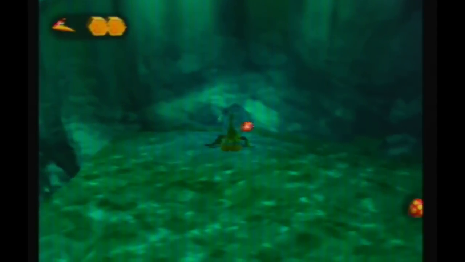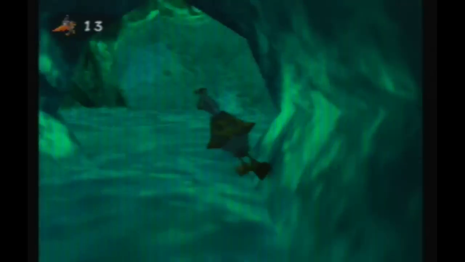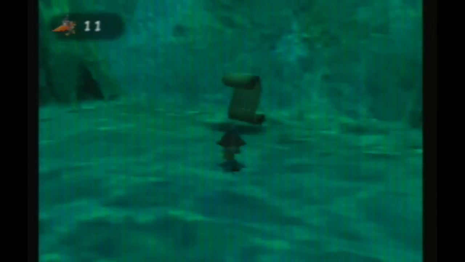So I'll use another clockwork in here. I think I can actually get this one through a glitch by doing another clockwork glitch through the other side of this tunnel, but obviously there's no point. I'm just using a clockwork here anyway. So, easy Cheato page.